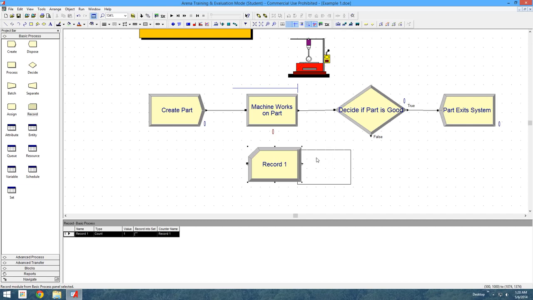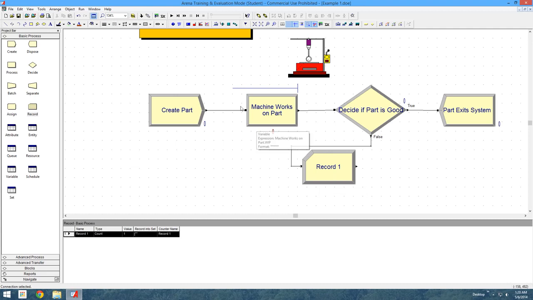Let's put it over here because this is the in, this is the out, and we've got to come around here. Go from the false out here to the in on the record. Then go from the out on the record to the in on the machine works on part. Now you get a little crisscross here, but it doesn't look too bad.